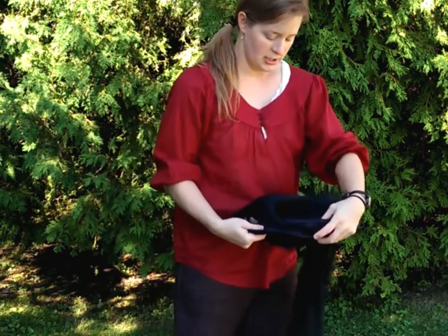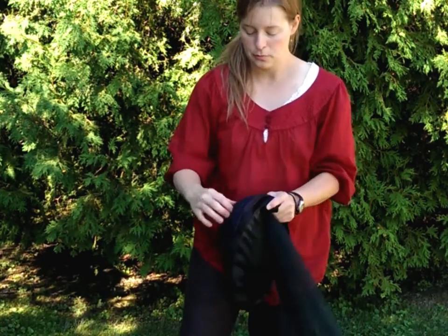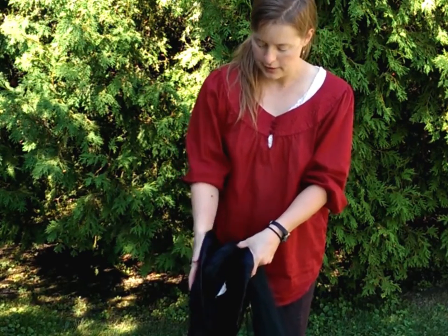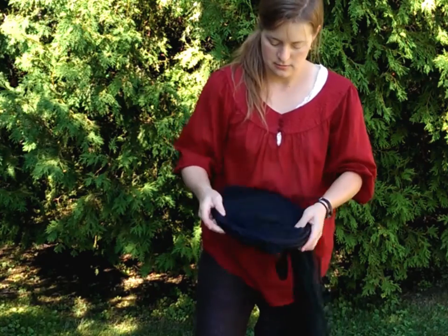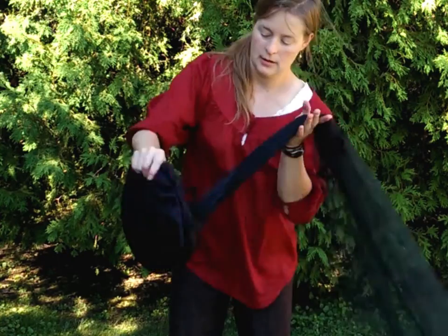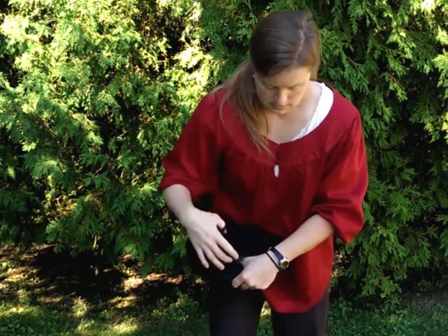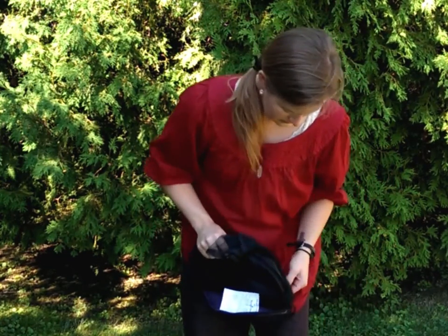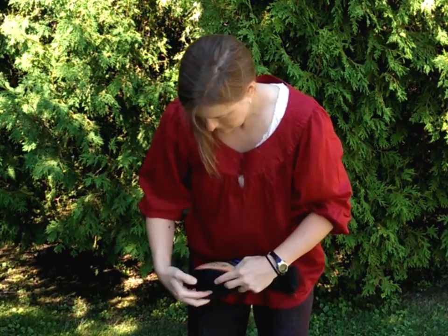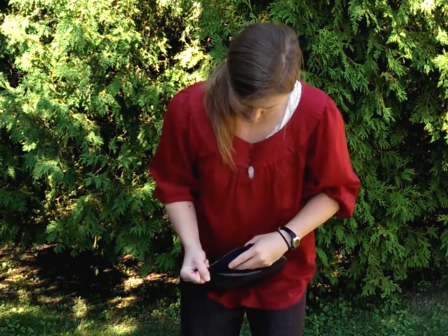And then to get it back into the packaging, you're just going to move it around a little bit, and you're going to twist all of the circles, because it does make three loops when you fold it up. There's a loop in here, there's a loop here, and a loop there. You want to make sure that they're a similar size. Just move it around, and you wrap the net back around it, just like how it came out of the packaging. Stuff it right back in the little bag. Watch out for the net, because it does get caught in the zipper.